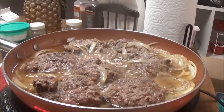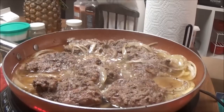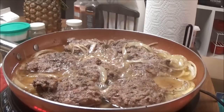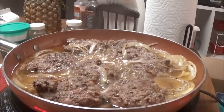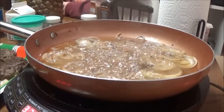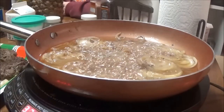Okay, I'm back. I just wanted to bring you back and show you how much these hamburgers have shrunk. They've shrunk tremendously. They're almost ready for me to take out, and I'll bring you back when I get to the next step. Okay, I'm back. Alright, now I drained a lot of the grease out, and the hamburgers shrunk so bad.